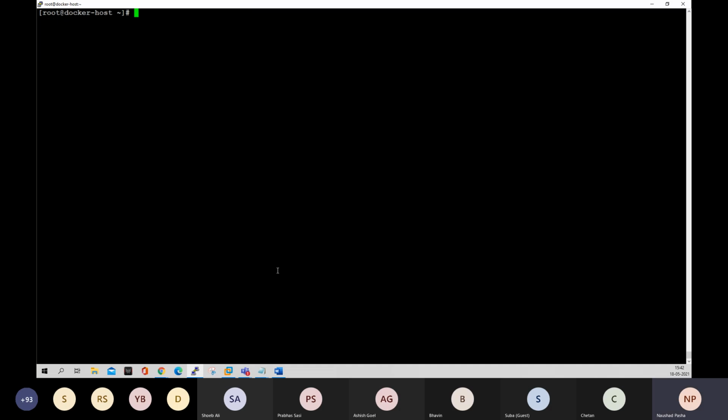What is the container behavior without a volume? Let me demonstrate that. docker container run, with the name server01, -dit, using the image CentOS. I did not attach a volume, to show you the default behavior.